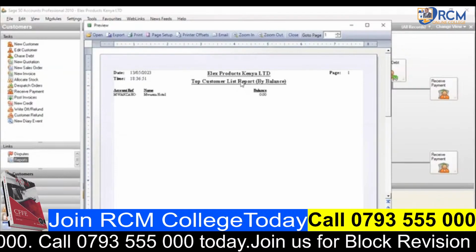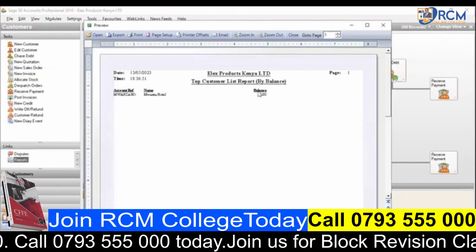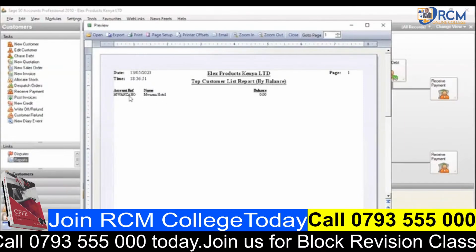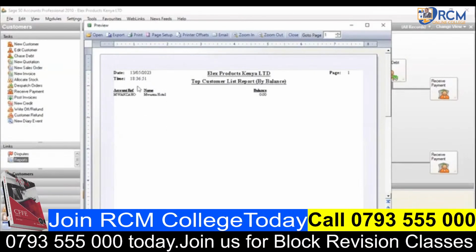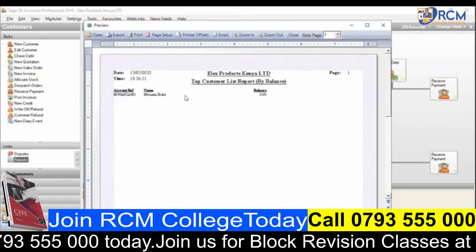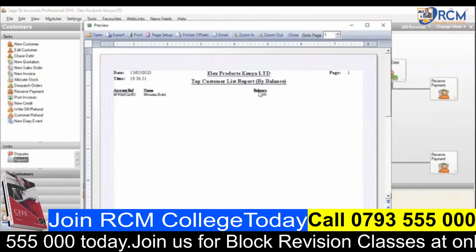So this is a top customer list report by balance. I only have one customer in my system. That is why it is not generating the top customer list. So I only have one customer, who is Mwanza Hotel, and they don't have any balance that they owe me.